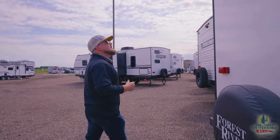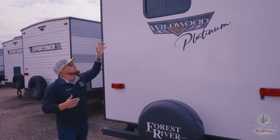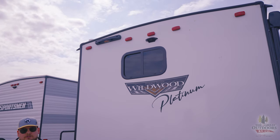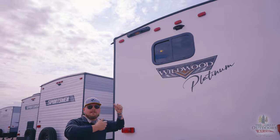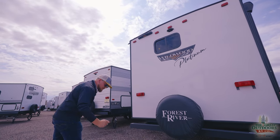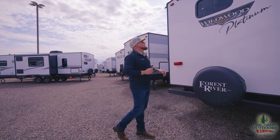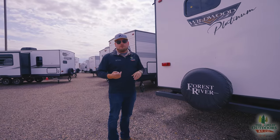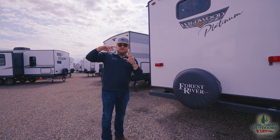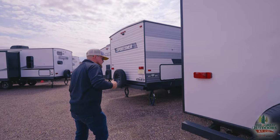On the back of the camper, a lot of Forest River products went to this — they have the Lippert ladder attachment. The idea is you buy the ladder on lippert.com, hook it into the top, and instead of doing aerobics climbing up the camper it goes right to the ground, which is a much safer way to get up and down. There's also a prep for a backup camera, so you can see what you're doing in the back, and they sell a couple of different size monitors for the truck.